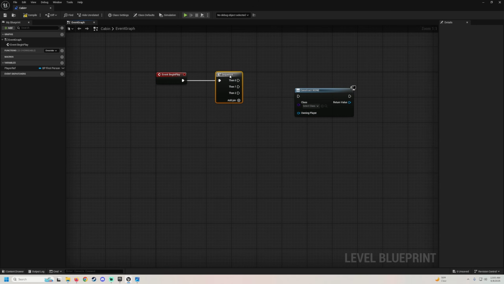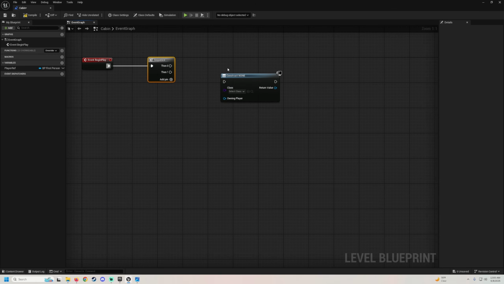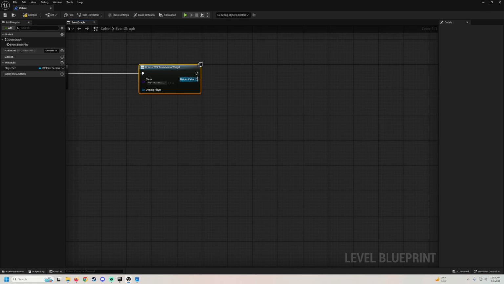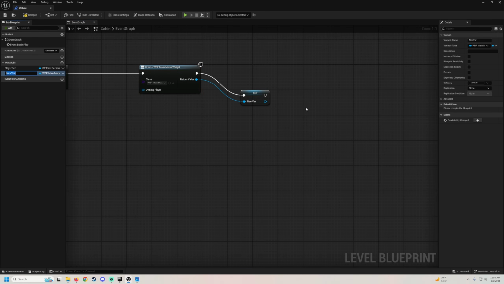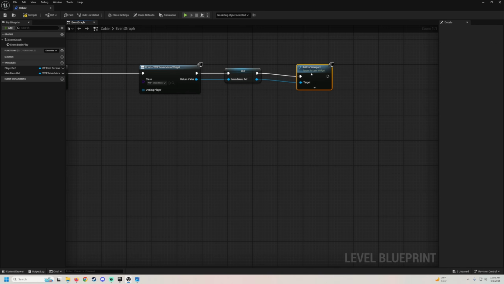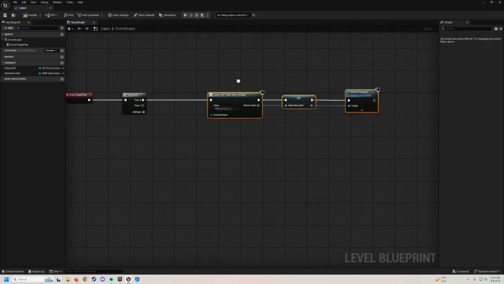Alright, so first thing we're going to do in here is we're going to create widgets. You can make a sequence node. I like to do these in sequences. You can press S on your keyboard and click and just pull this guy in. I like to do sequences so we can kind of separate what each step is going to be doing. So in the class here, we're going to look for our main widget blueprint main menu. We're also going to promote this guy to a variable called main menu ref. And I'm going to pull off this guy and add to viewport right here. Like that.